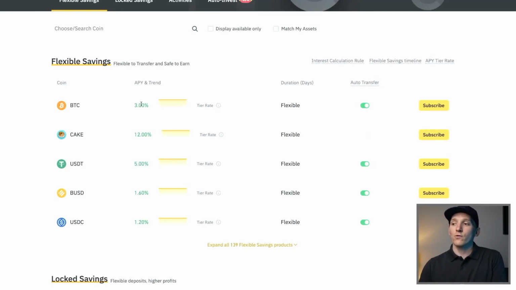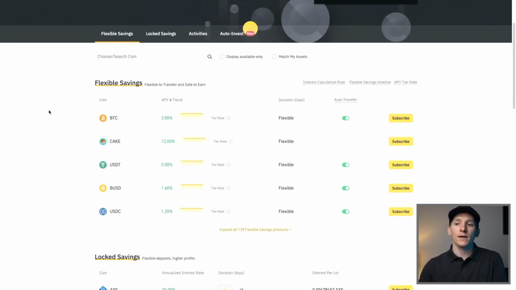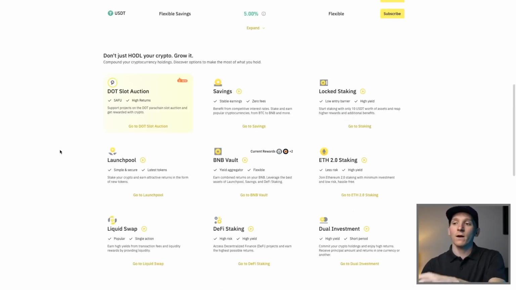So there's no reason not to, if you're holding cryptos on the platform anyway, just to auto transfer them into the lending part and earn some passive income on them. And obviously you can make decisions later on if you want to transfer out bigger amounts. But if you've got cryptos on the platform anyway, this is a good way to actually earn some extra passive income from them. So savings is lending out.